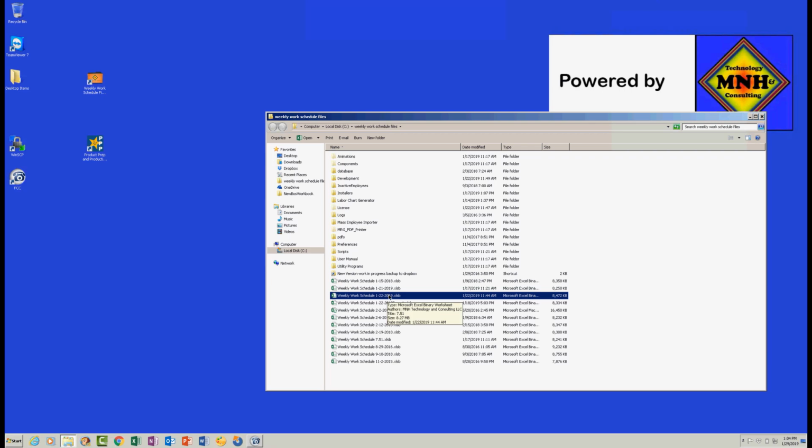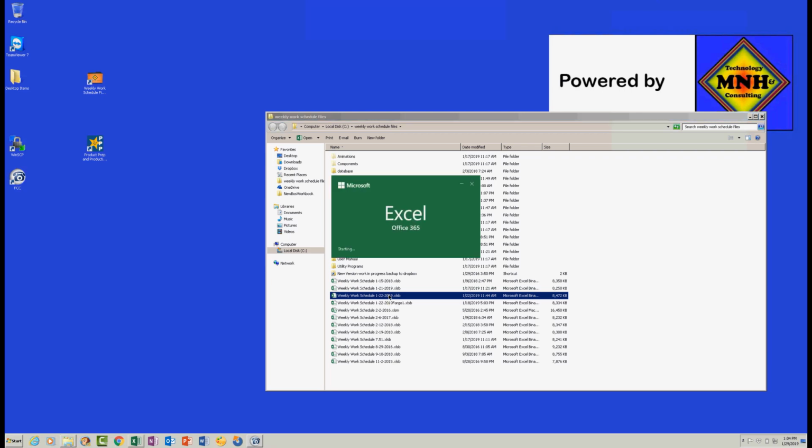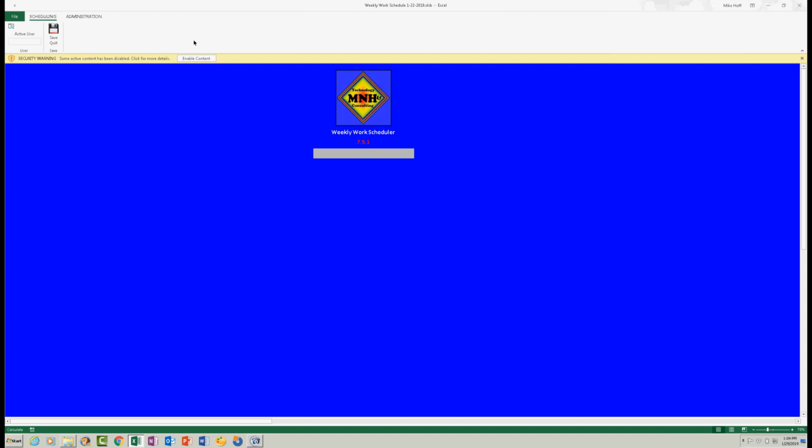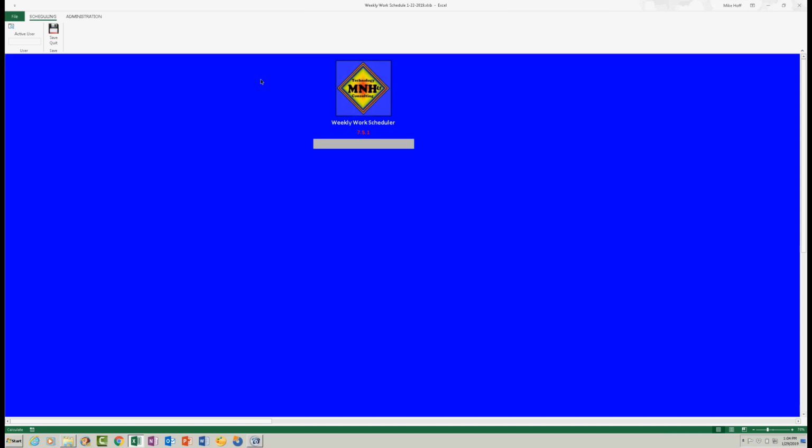Okay, I'm just going to launch one of these workbooks and see if that makes things a little larger. So I'm just launching one of the work schedules right now. It takes a moment for it to load and open up. This work schedule is full of sample data. It's not real live data. It's fictitious employees and so forth to protect the innocent, I guess. Let me let this come all the way up. Is that any better, or do you need it even larger?